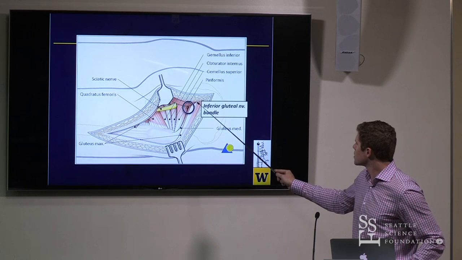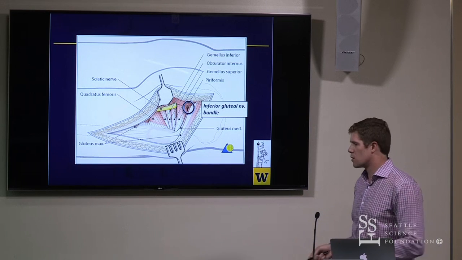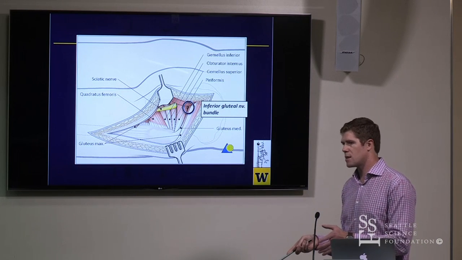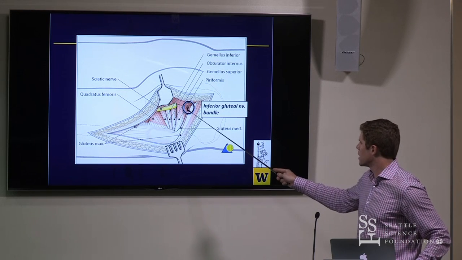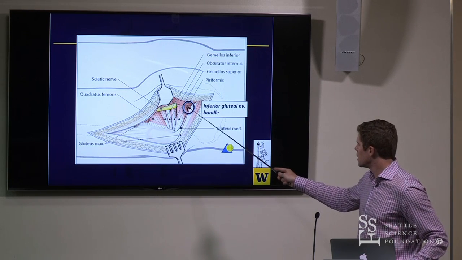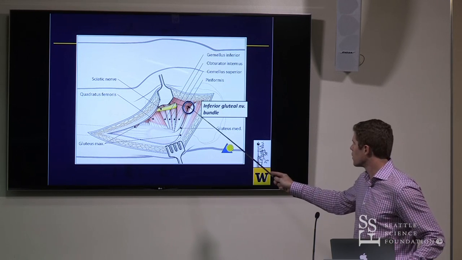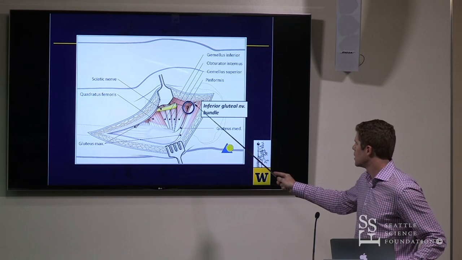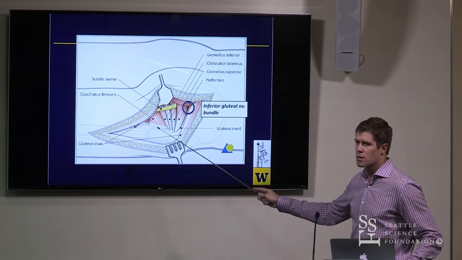And what limits that exposure proximally is going to be the inferior gluteal neurovascular bundle as it's arborizing and innervating the gluteus maximus. So there are small branches that'll be encountered and will likely be transected as you come up, but when you get to the main neurovascular bundle, that's going to limit the proximal extent of your exposure. And then you're exposing all of the underlying short external rotators.